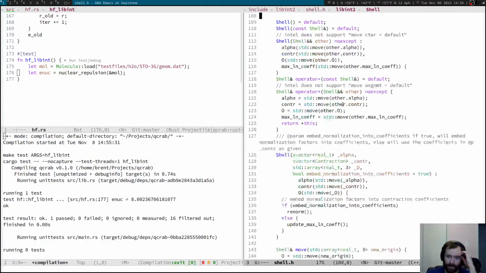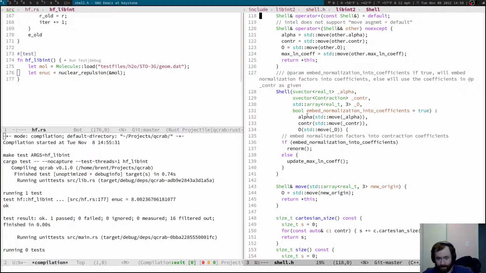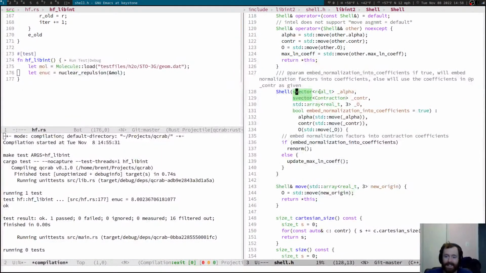Cool, I guess. So I think this is what I want. Okay, I am assuming this is what I want. So you call it with, what is an S vector? Oh goodness, small vector. Boost small vector, okay.